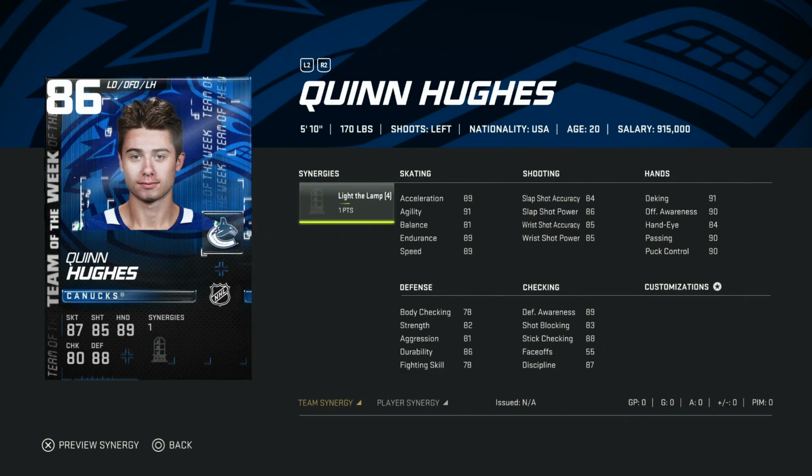Hand stats all around 90 as well, and good skating even before Distributor. This isn't a bad left-handed option at all. For anyone that's got a big right-handed guy that's a bit slower, the perfect pairing would be Quinn Hughes.